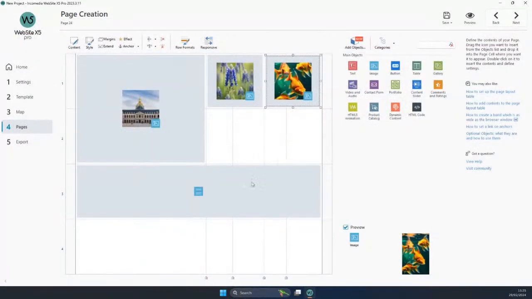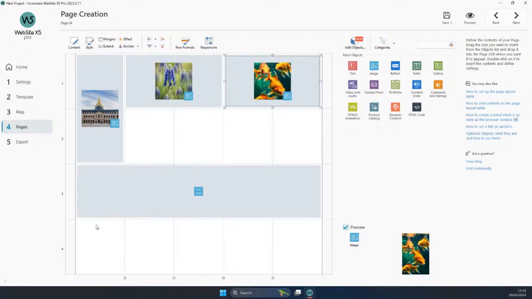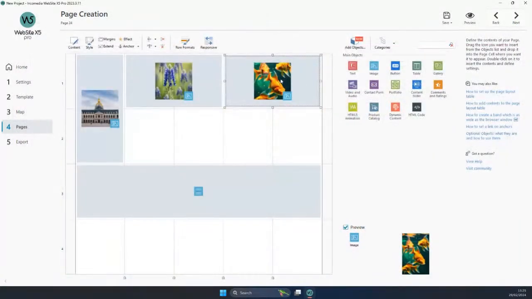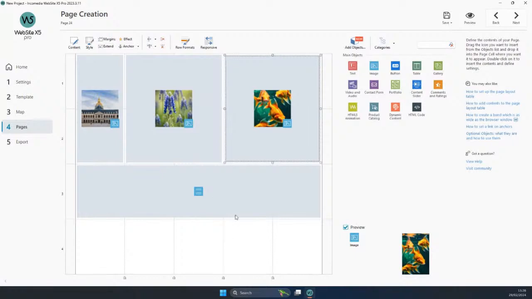Let's say you've done something like this, and now you want to get back to a clean situation where all of the columns are the same size. You can just right-click on one of these arrows and click Reset Equal Columns Width. And there you have it. The page is back to its original size for its columns. So again, this can be very helpful if you perhaps need a very particular design on your page and you want to make certain sections of the website larger than the others.